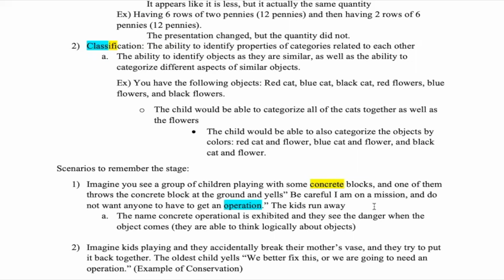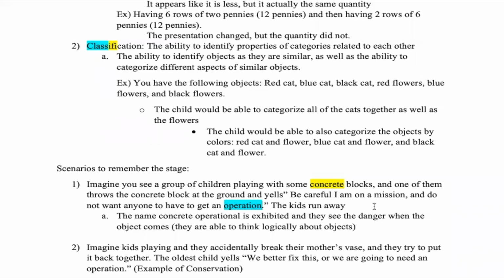relationship based on that. Another example, imagine kids playing and they accidentally break their mother's vase and they try to put it back together. The oldest child yells, "We better fix this or we're going to need an operation." Again, if you've been messing around in the house when you were a child, you know exactly what I'm talking about. You're playing and you're like, all right, let's see if we can throw this ball and see if the dog can catch it. The vase hits the ground and you're like, ah.